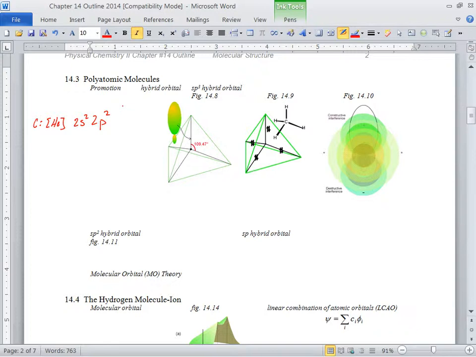Okay, so that would be the what state for a carbon atom? Ground state. This would be an excited state. So it takes energy to do this. Promotion takes energy, and this is a valence bond idea. So you take an s orbital, right, 2s. Sometimes it helps to go back to doing things this way, but we have an s orbital and 3 p, 2p atomic orbitals. So how many atomic orbitals do we have total?